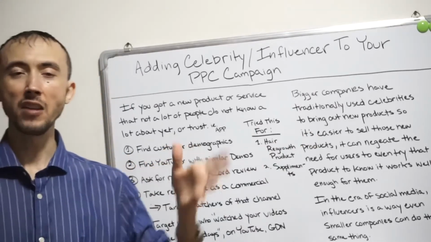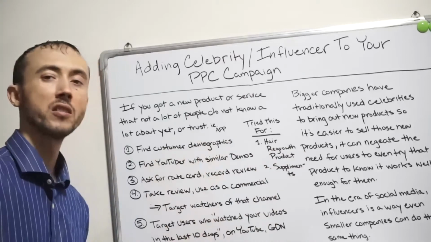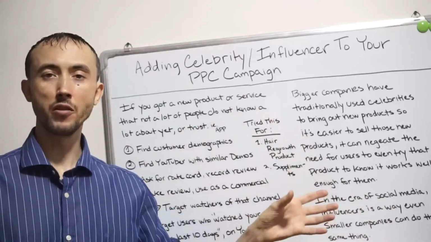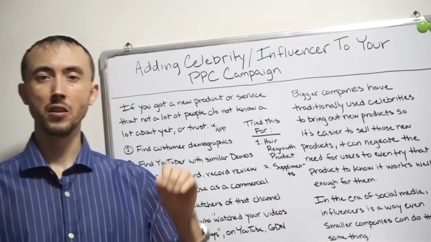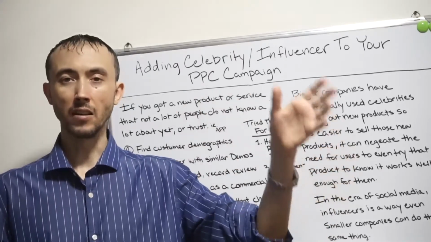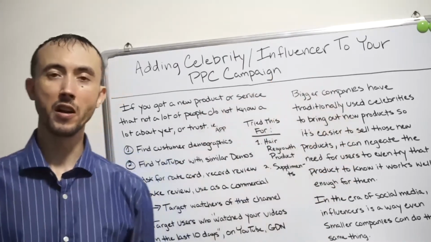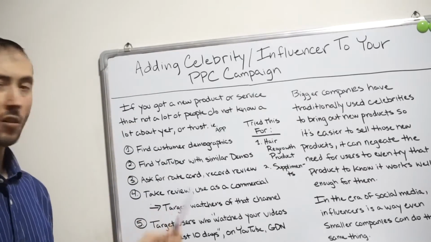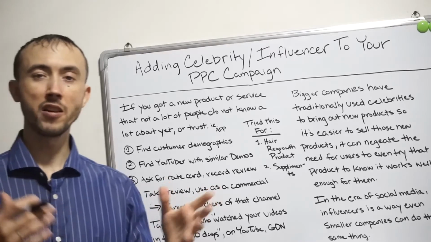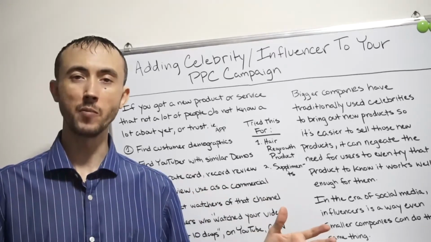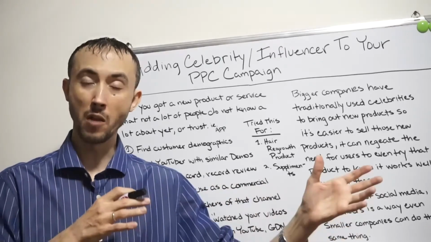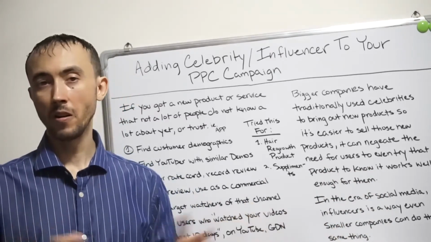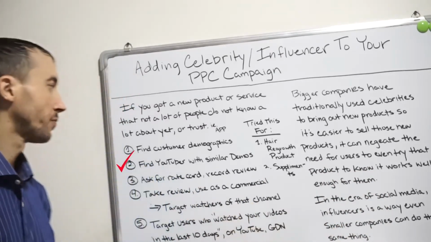You find that channel has your customers watching it more than any other channel on YouTube. At that point, you can go to that YouTube channel owner and ask for the rate card, as it's called. Essentially, a rate card just tells you all the different advertising options they offer on their channel. Here's everything I offer, and here's the prices for everything.